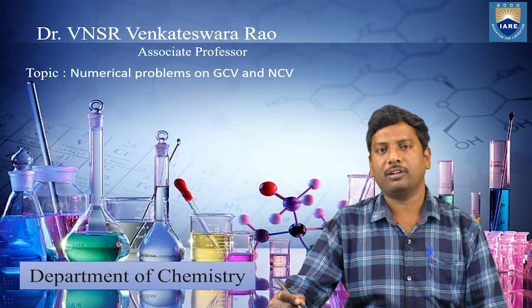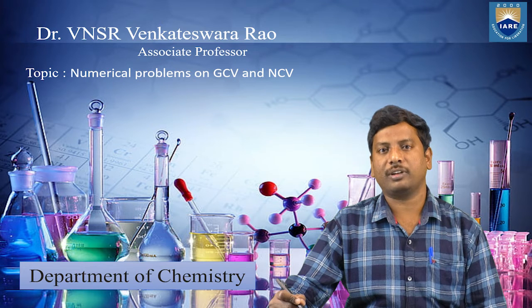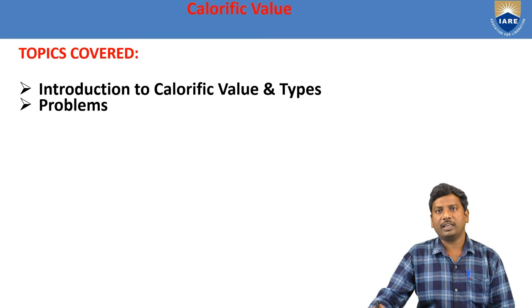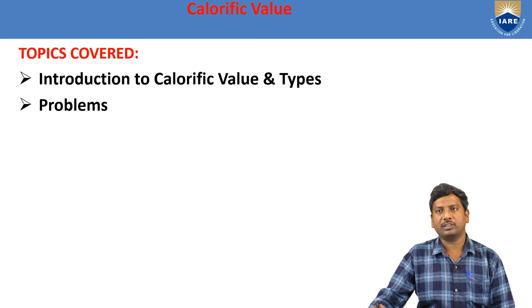So today I would like to give the topic of one of the important problems related to the calorific value, nothing but gross calorific value and net calorific value, which is simply abbreviated as GCV for gross calorific value and NCV for net calorific value. Before starting the topic, first you see what are the contents involved in today's section. Mainly we see introduction to the calorific value, then types, followed by problems.